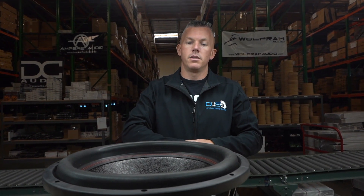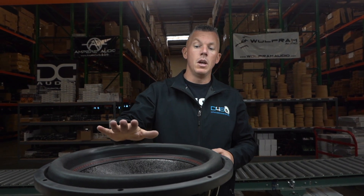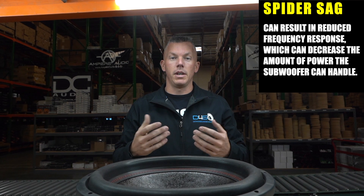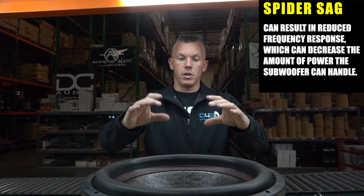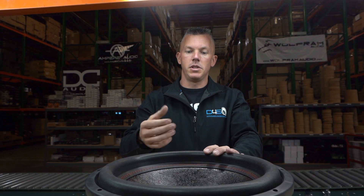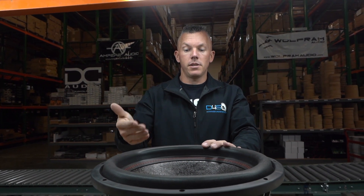It's almost like anything else that gets worn out — it starts getting flappy and saggy, so it's going to start sitting lower in there and the spider becomes a lot looser. Some people want this because your spider is getting broken in, so the sub moves more freely and easily on less power. But the biggest thing spider sag causes is — if the subwoofer is like 10 years old and sagging really bad — it's probably not going to have as good of a frequency response and it's not going to be able to handle as much power as it once did. Your cone and everything is just going to be flopping really easily, especially if your box is a little big — it's not going to give it a ton of control.